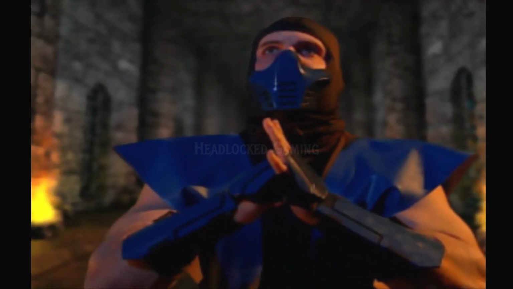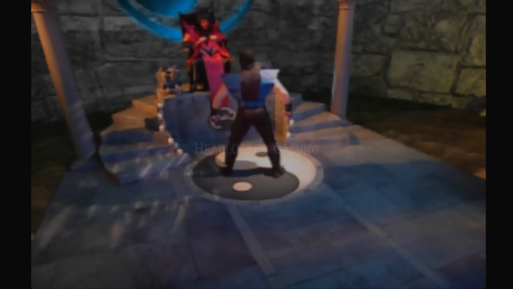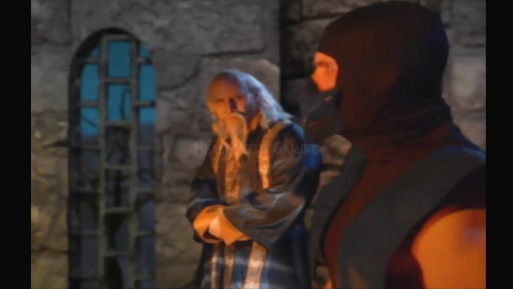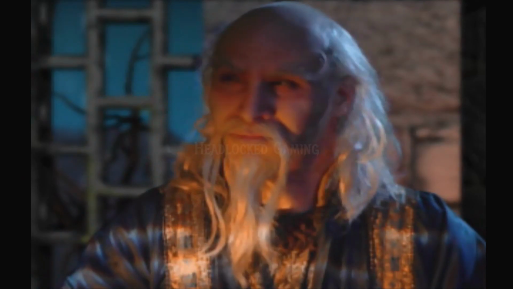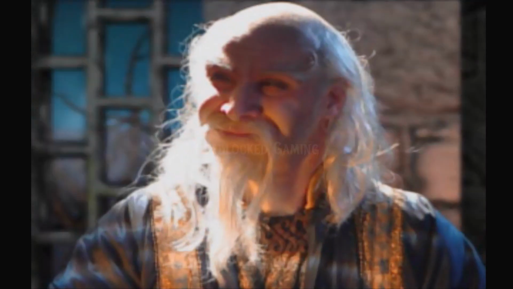I vow to serve and obey the Lin Kuei. Welcome back, my warrior. I have a new undertaking for you. It seems your exploits have caught the eye of another sorcerer. I would like you to meet the retainer of your services. His name is Shang Tsung, and he would like you to compete in a small tournament. It's called Mortal Kombat.